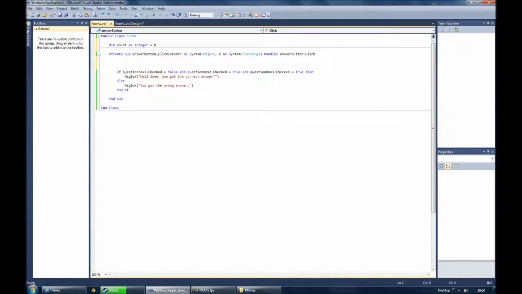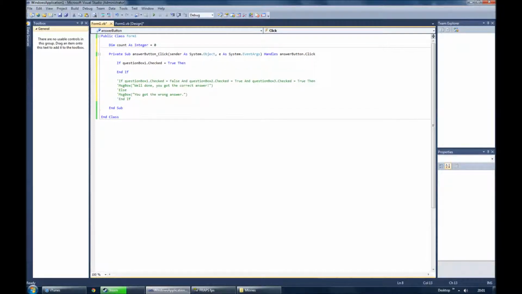So now, let's comment out these lines of code so that they are not being used. And we are first going to ask, is our first question correct? So we do if question box 1.checked equals true, then we make count increase by 1.